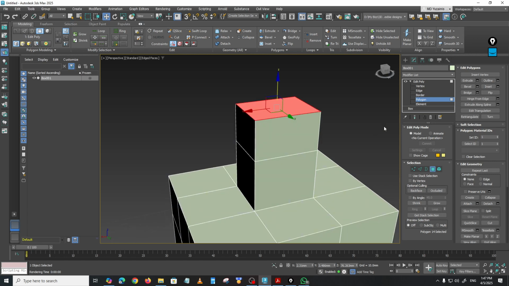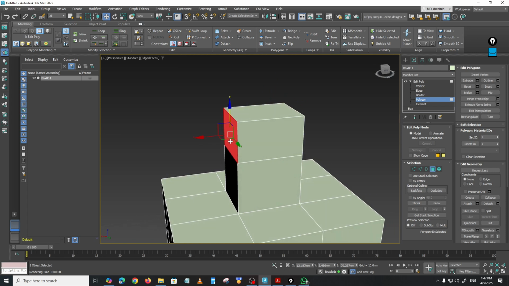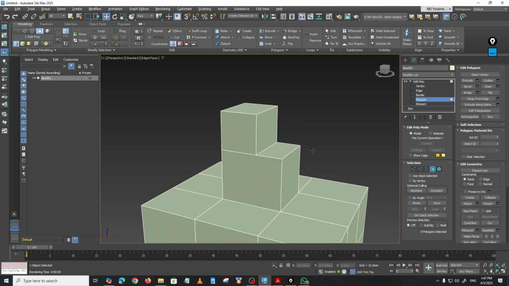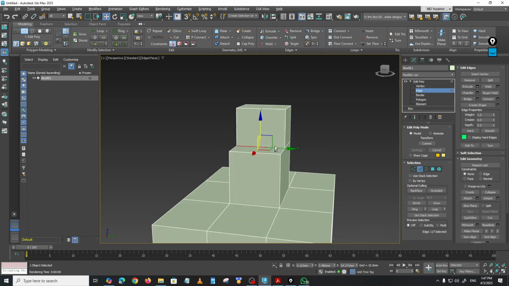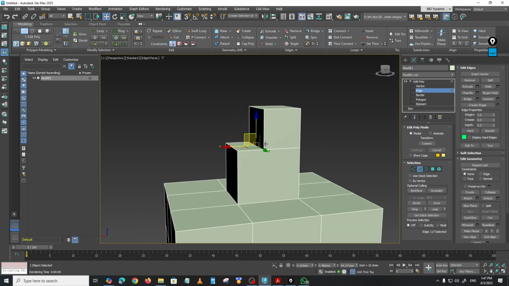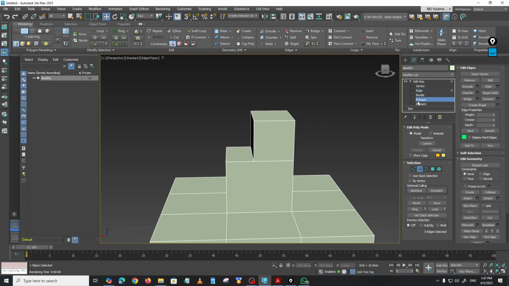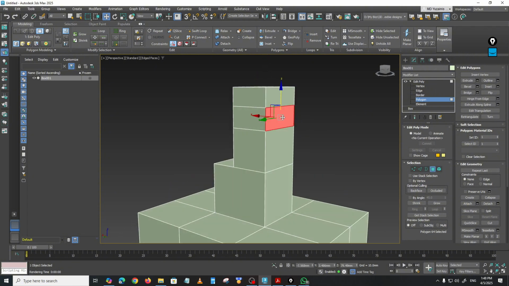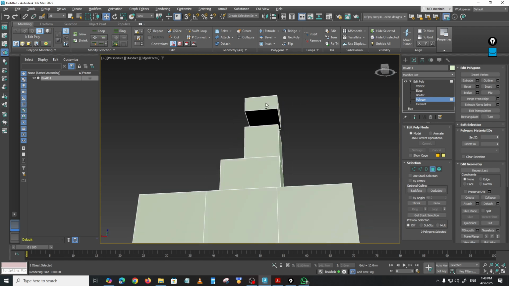Again, it extrudes the surface by holding Shift and then dragging in the direction. But the difference with the extrude method is, if I select this surface and hold Shift and extrude inwards like that, it actually cuts the model up. See, that's the difference. This is a new thing that has been implemented starting, I think, 3ds Max 2024. Again, for example, if I go to polygon mode and extrude and extrude, and let's say this one, I hold Shift and just put it there. See, it cuts the object off into a separate piece.